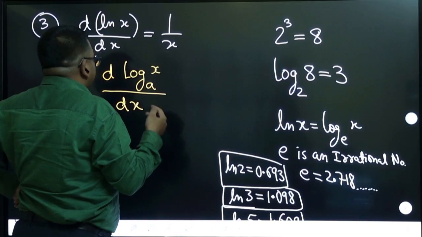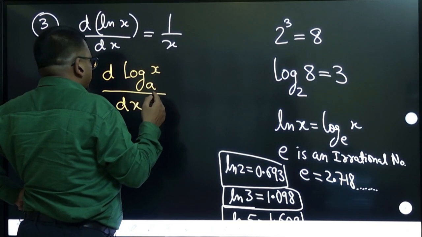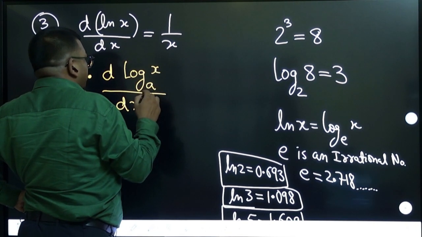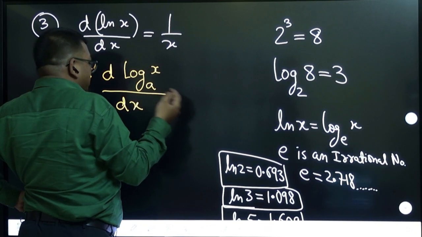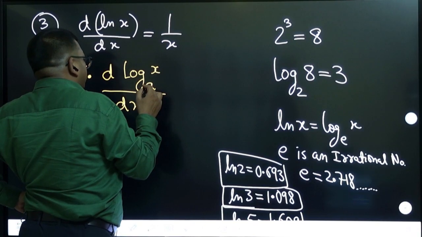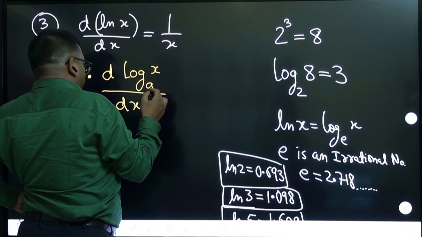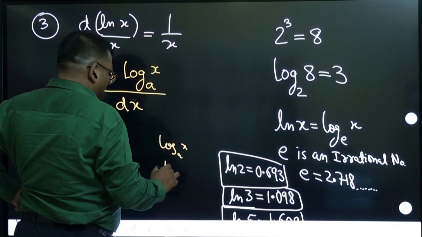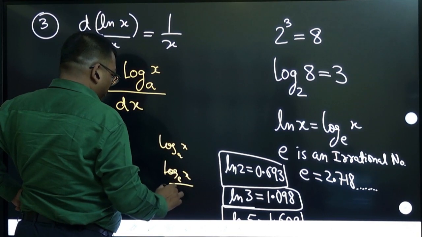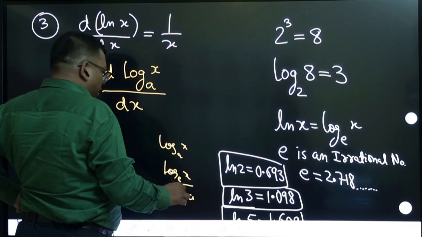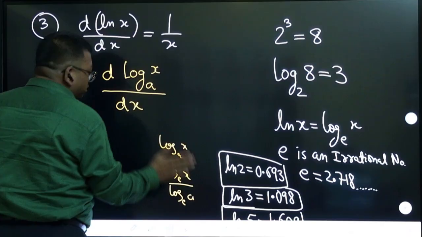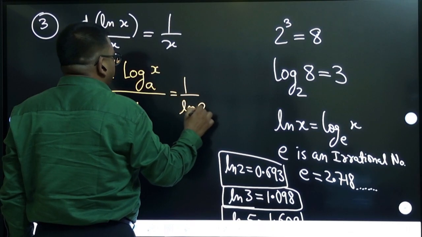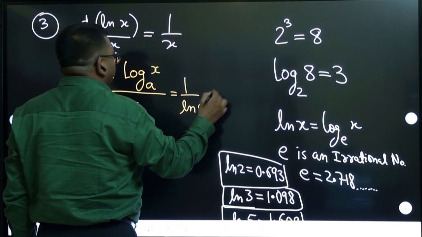In this, how do we approach differentiation? We have to change the base to e. So you can write ln x by ln a, the base change rule you can apply. For example, log base a of x can be written as log base e of x by log base e of a. So the ln a factor will come in the denominator. So this formula will come as 1 by ln a, and then ln x differentiation becomes 1 by x.